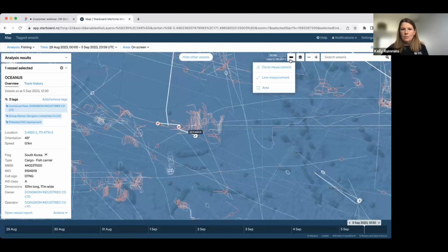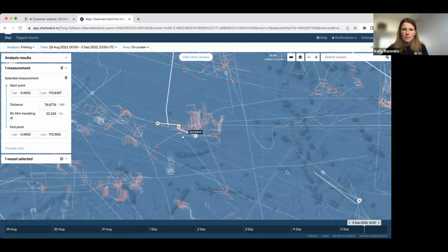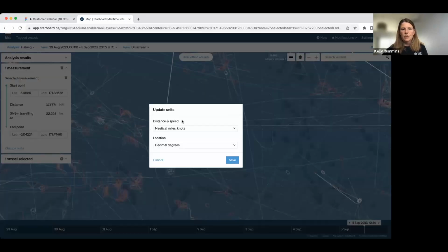So if I bring up my measurement tools, here I can just line them up with when that event occurred. And just imagine, for example, I thought, okay, perhaps this vessel here with some missing AIS might be one we can check the distance and how long it would have taken the vessel to travel from those two locations. But here now is the new option to change your distance and speed. So you can change that to your preferred metrics, and that'll just change in your account.